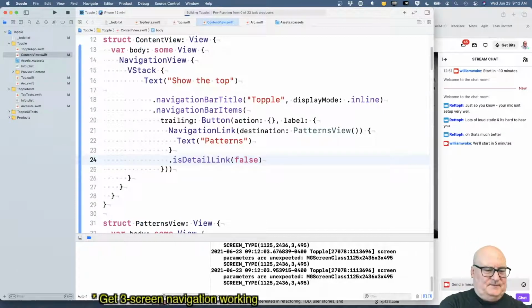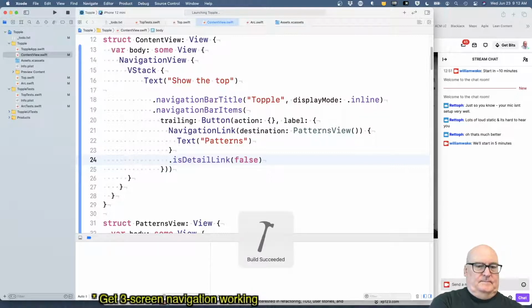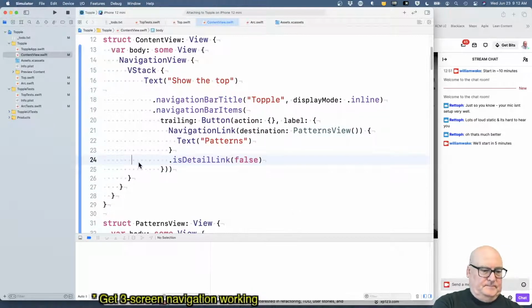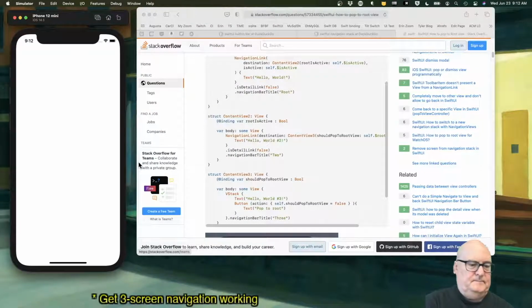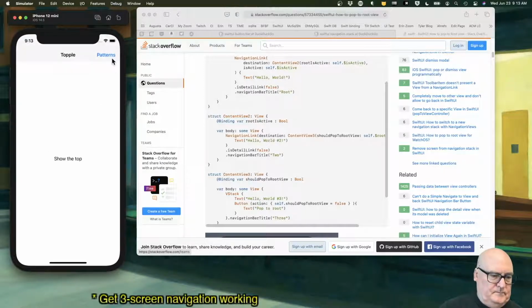When in doubt. Patterns new, back to patterns, back to top.